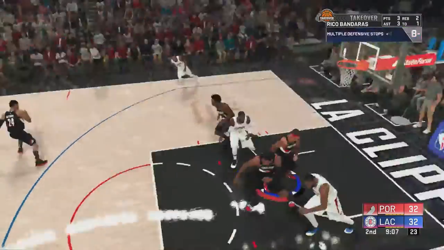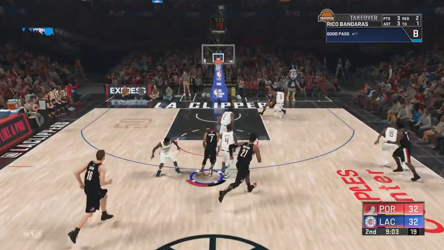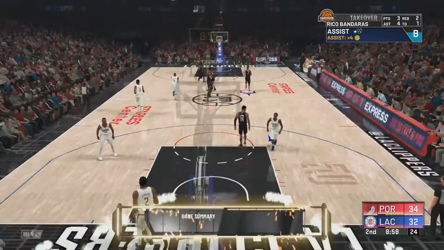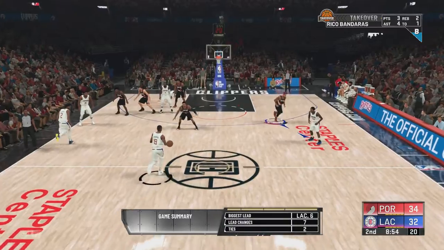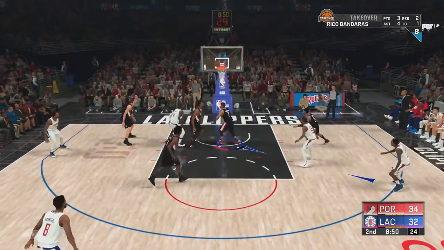Good block, and Whiteside sends it back. Here's Bazemore. Good take, and he banks in the layup, and the Trailblazers lead by two. Good, solid move by Kent Bazemore, working for high percentage shots around the paint.